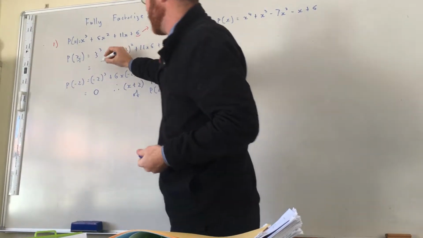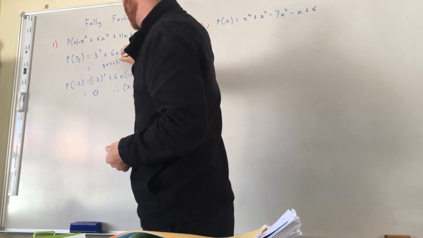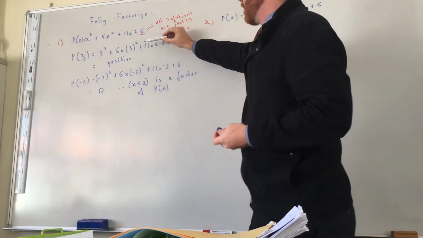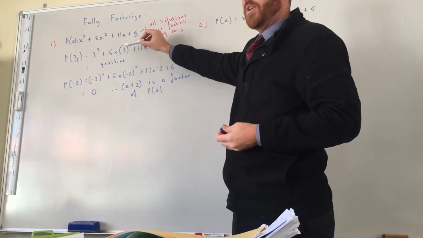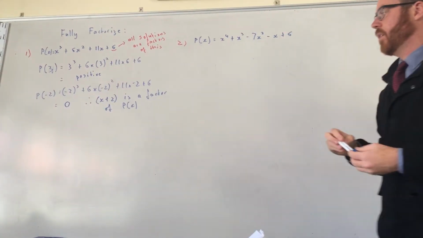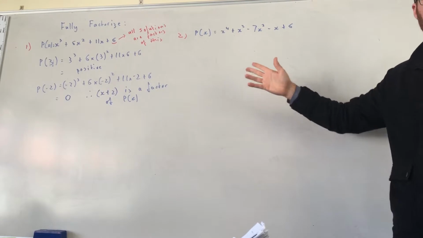We know that's a positive. So we know because all the full terms are. We didn't really bother working that because we know they're all going to be full positive terms. That's not going to be 0, is it? We're just looking for one that's actually going to give us an answer of 0. That one's not. That one is 0. So that one we know is a factor.